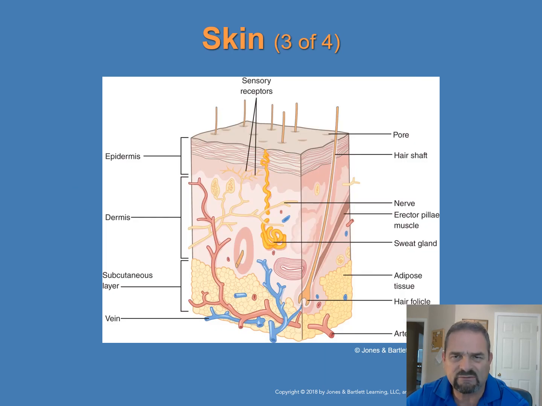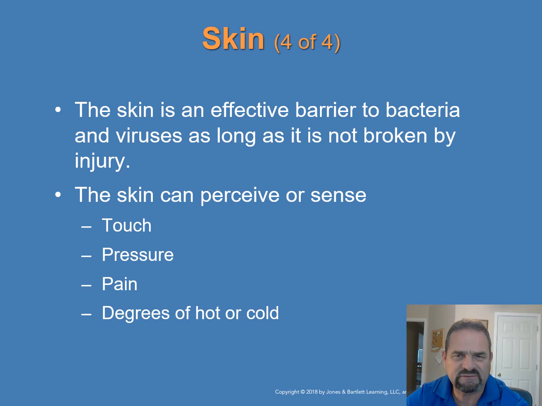Here's a good illustration of the skin. It shows you the epidermis and the dermis. It also gives you some other structures in there. It shows you the pores of your skin, the hair follicle shafts, the nerves, those kinds of structures that are involved more technically within the skin itself. All right, so the skin is an effective barrier to bacteria and viruses as long as it's not broken by injury. The skin can also sense touch, pressure, pain, or degrees of hot and cold.